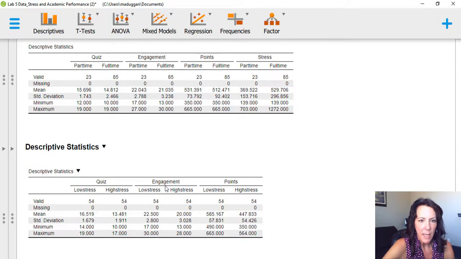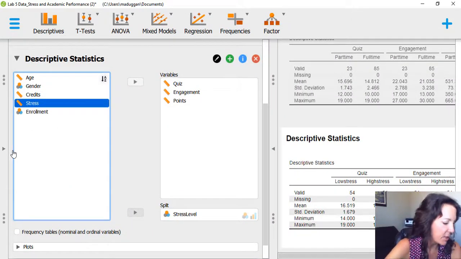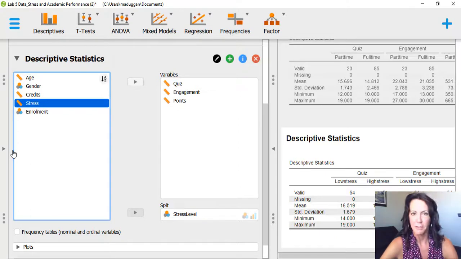So who is more engaged in like campus activities and things like that? Looks like the low stress people had higher mean engagement scores, so they are more engaged. Kind of makes sense. When you're stressed out, maybe you're less likely to engage. Who has the highest quiz score here? Low stress or high stress? Well, interestingly enough, it's the low stress people again. So maybe being stressed out impacts your ability to concentrate. All right, so that is, I think, everything on the directions. I hope I've gotten everything.